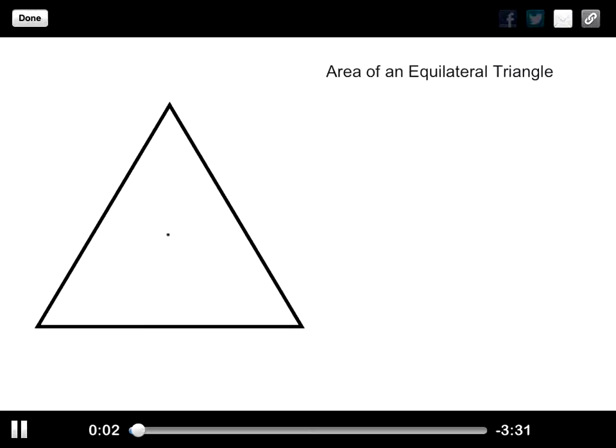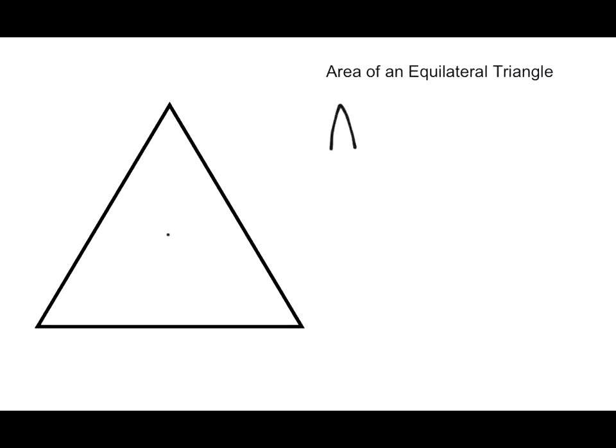To find the area of an equilateral triangle, you'll be using the formula area is equal to 1/2 times the apothem times the perimeter. In order to find this out, you have to first figure out the measure of each one of the central angles. The central angle is made up of two radii, which are segments that connect the center of your triangle to the vertices.